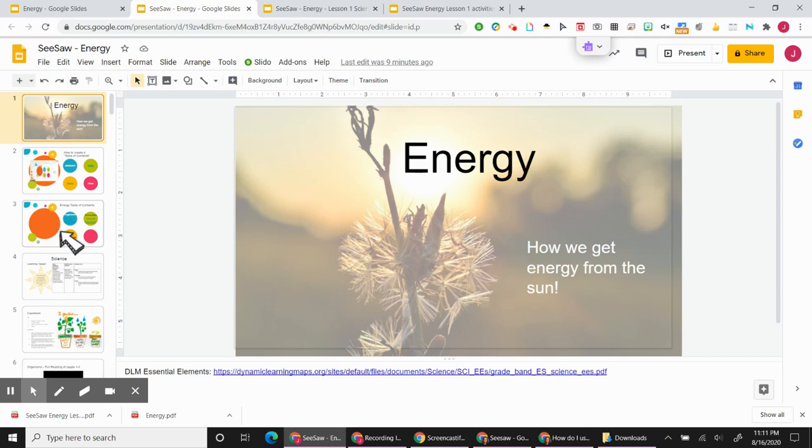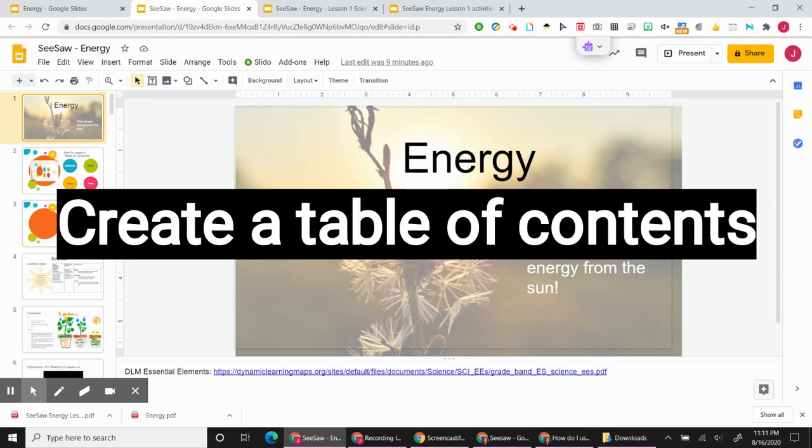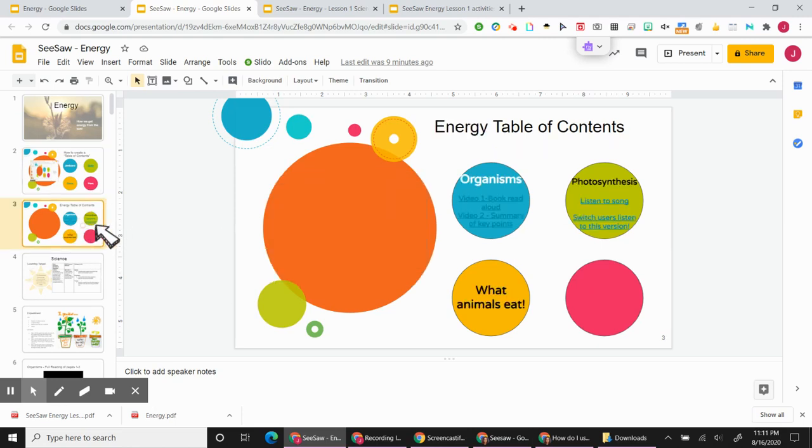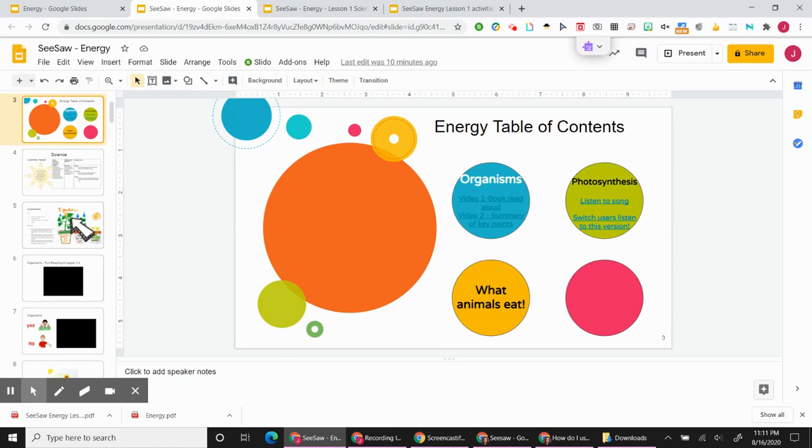The next thing I did is I created a table of contents. So here is actually something I took from a different presentation I did, and I just made a copy of that board and pasted it into this. And this is going to be a table of contents. It's not for the entire lesson because I'm breaking this lesson up.